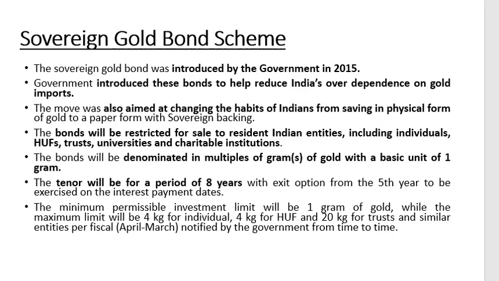The tenure will be for a period of 8 years with an exit option from the 5th year, to be exercised on the interest payment dates. The minimum permissible investment limit will be 1 gram of gold, while the maximum limit will be 4 kg for an individual, 4 kg for a Hindu undivided family and 20 kg for trusts and similar entities per fiscal year, as notified by the government from time to time.